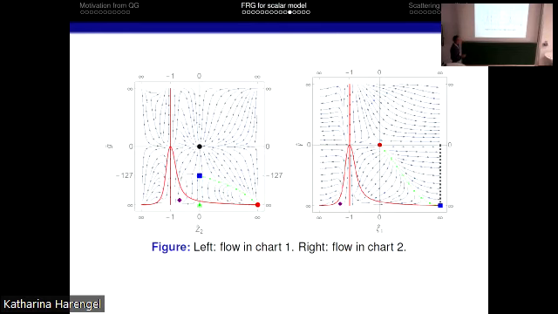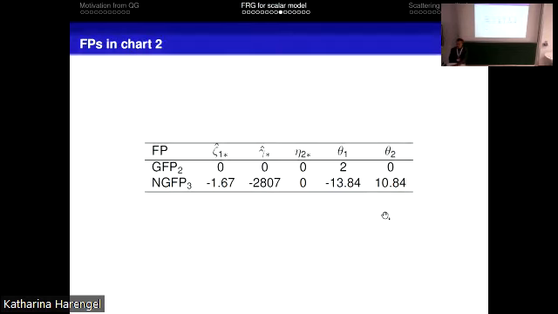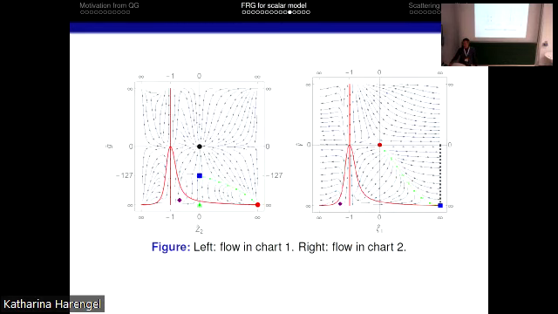But you see, if you look at fixed points, for example, in this chart, you see the GFP2, but GFP1 is nowhere to be seen. And the opposite is true in the other chart. So you say, where is the other fixed point? We know that it exists. And the answer is that the other fixed point is at infinity. In this chart, the fixed point with four derivatives sits down here. In this chart, the fixed point with two derivatives corresponds to this whole half line here at infinity.